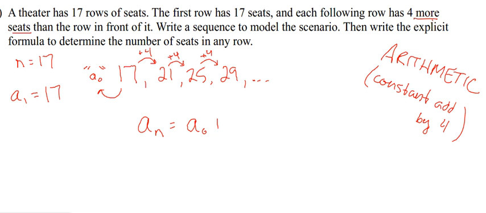So we have a0 plus the common difference times n. So that is the general formula for the explicit formula of an arithmetic sequence. And you need to find or plug in d and n, and then you'll be done. D, n, done. Okay.